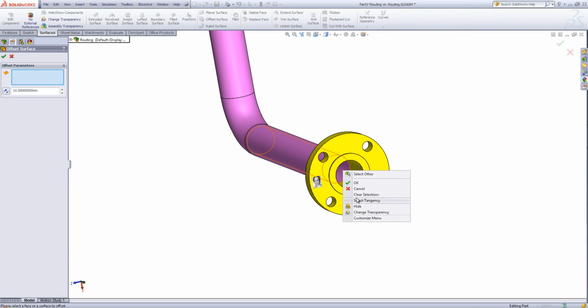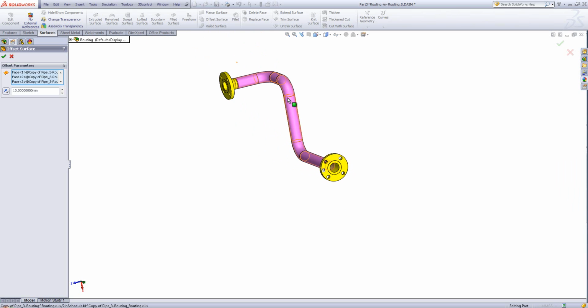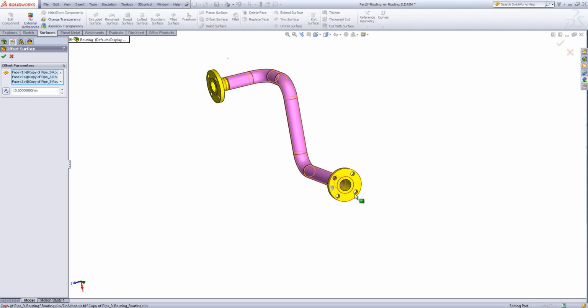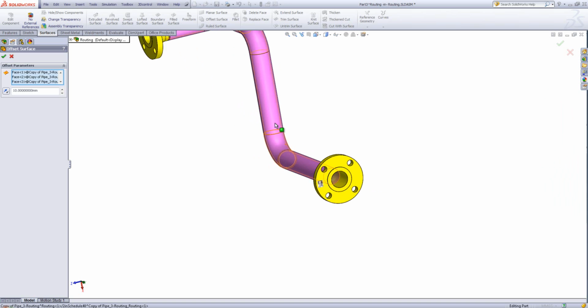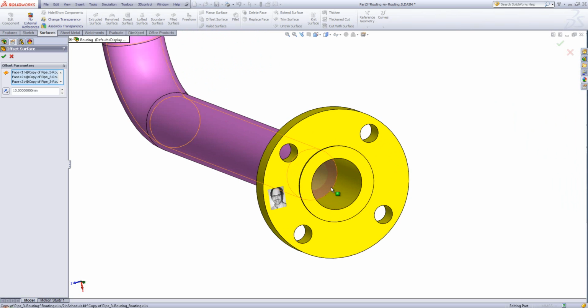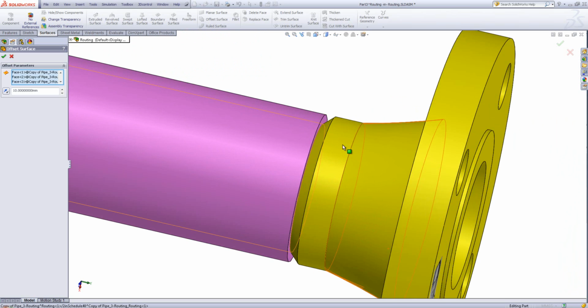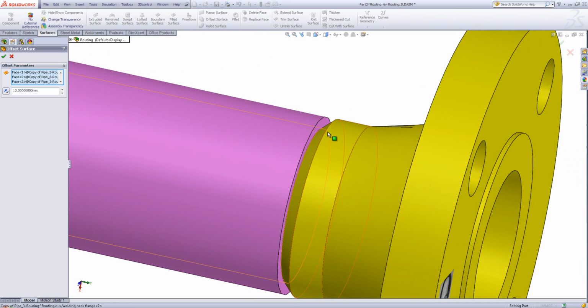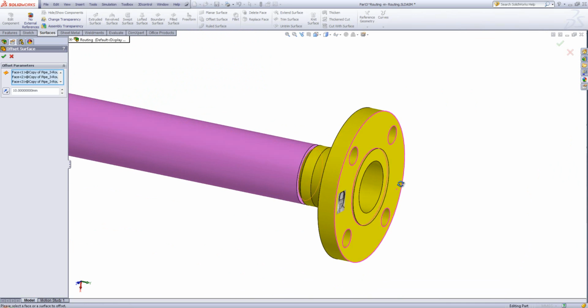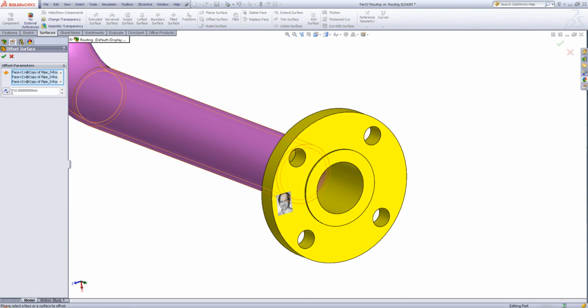and I'm going to select all of the faces that we've got in there. So I've just right clicked, gone to select tangency, and you see that's gone all the way through the inside of that pipe. I've been careful to grab the inside of that pipe because that's the surface that is in contact with the flange. It just makes things a little bit easier later on.